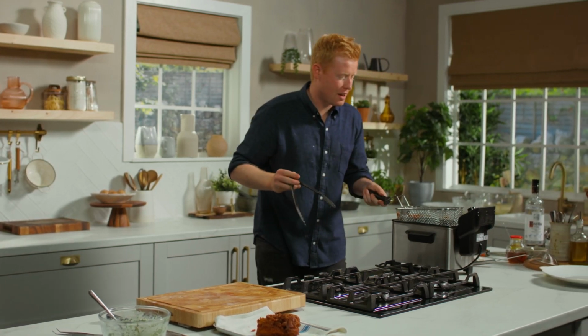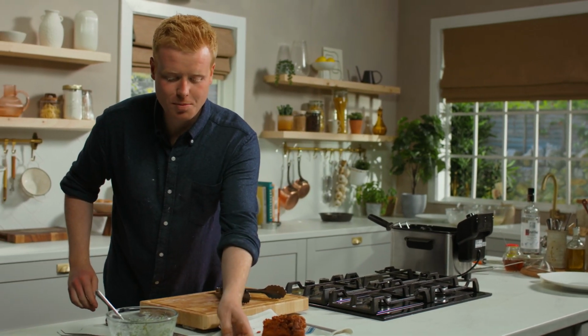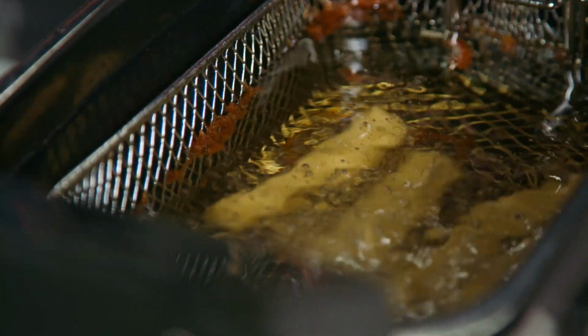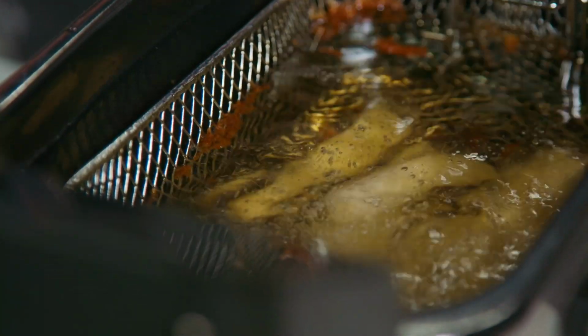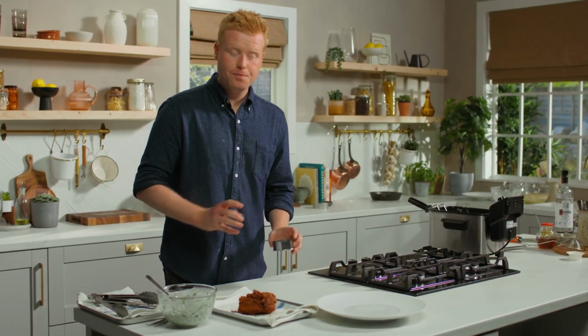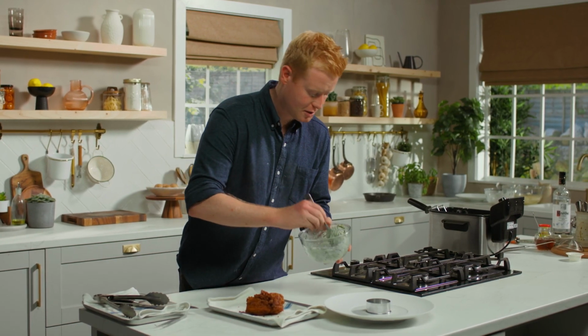We're going to continue using that fryer, because what you have here are our chips. They're going to be finished at the same temperature as the fish, 200 degrees, until they're really light golden brown and crispy. While our chips are cooking, time to plate up. I'm going to start with a nice ring of our tartar sauce.